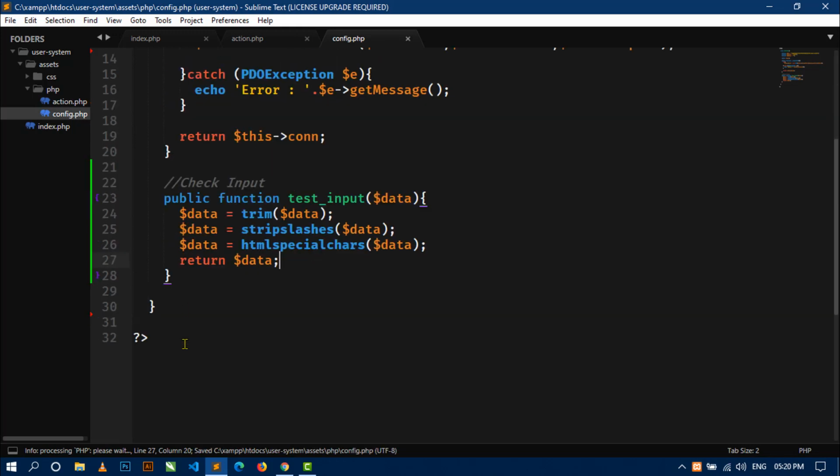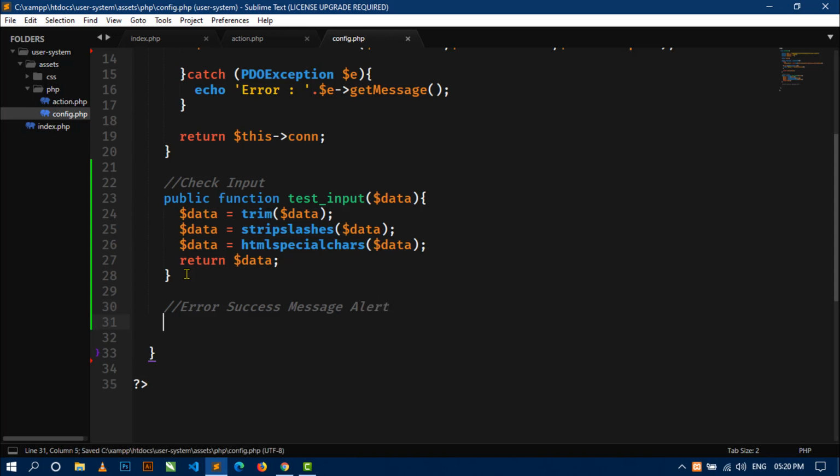I will create one more method for displaying error and success message. So just error success message alert.